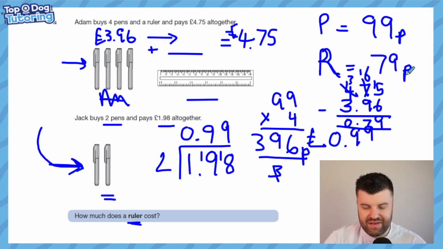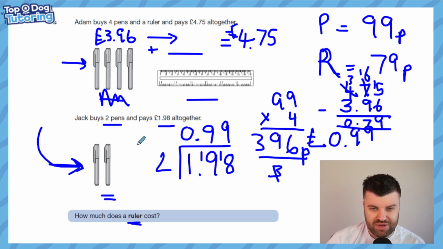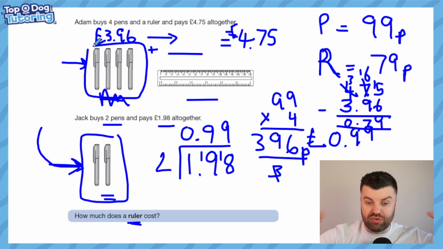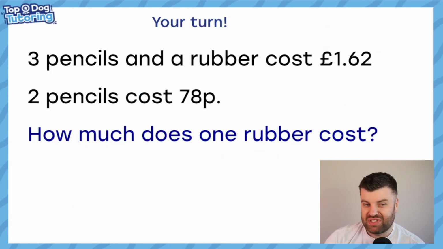Wow. Very convoluted, very tricky, pure problem solving. This is almost like algebra, but just written in a form with pictures and information. Once you work out the pence, this unlocks the first line. You can go back and work out the ruler. What a breadth of questioning money can be in the SATs papers. I hope these questions have really helped you to understand that and see the different types of questions that could come up. It is your turn now.